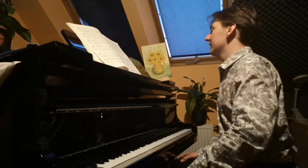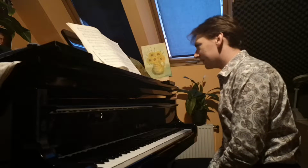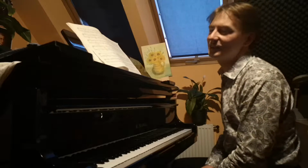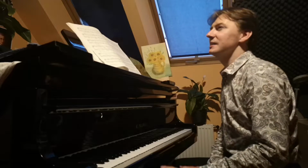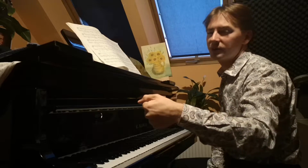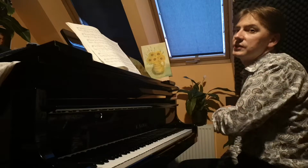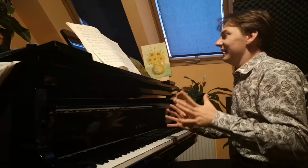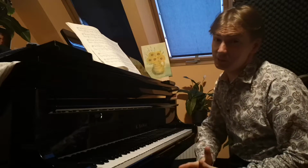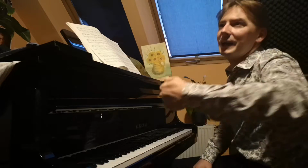And here we have a very interesting effect that Chopin is doing. I call it the close the door effect, or open the door effect. What does it mean? It means that there is a party and people are dancing, but we have a door, and we open the door to see, oh, they are dancing, but then we close the door, and then this music, which was very loud, suddenly is the same music, but very quiet. Then again we open the door to see, and then again we close the door.